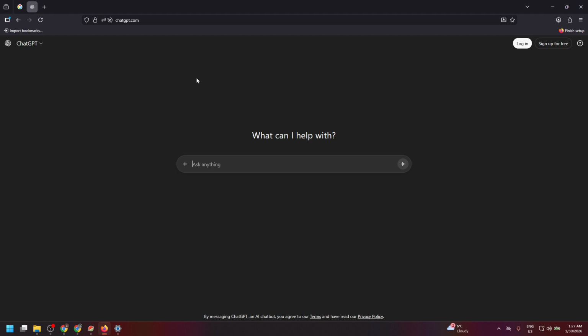That's it. Work through these in order. Hard refresh, check VPN or proxy, clear site data for this site only, test without extensions, try a private window, and then switch browsers if needed. With these steps, you should be able to resolve the verifying loop and get back to your chats.